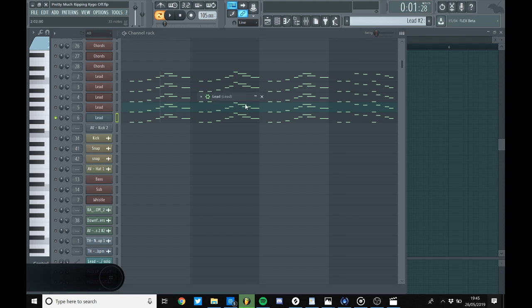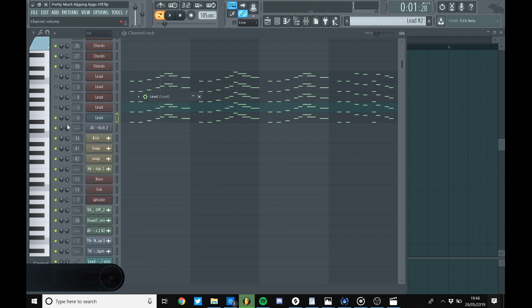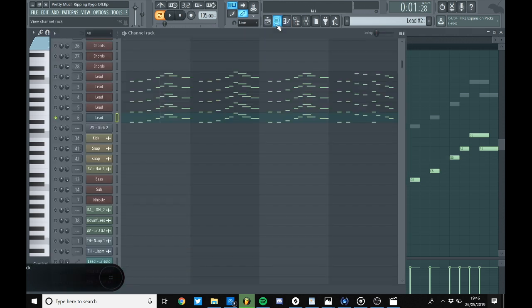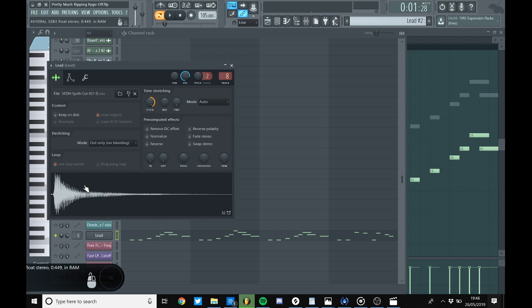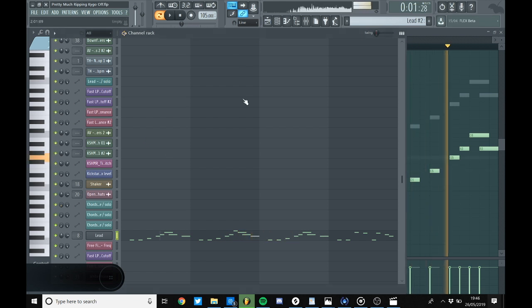The next sound is a flute sound, which sounds like this. That's the next sound, and then the last sound is right down at the bottom, and it's a pluck sound, which is just a one shot which I've pitched up, so it was originally like this, and I've just pitched it up so it's in C. Again, just covering that mid-range, and then this is the final result.